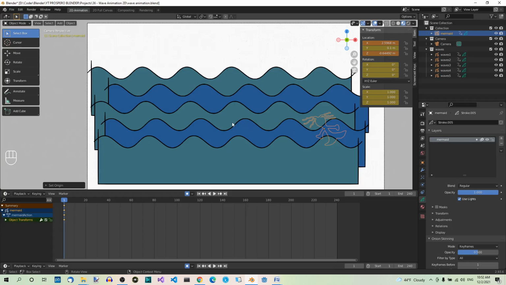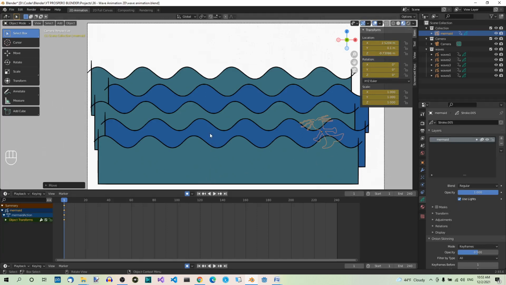So with the mermaid animation plan in place, we can now add all the keyframes we need. As auto keying is on, we already have a keyframe at frame 1. But if you click here, you will see that the mermaid is now where the origin used to be. So move her to the position you want her to start at, which is on the right. G, move it here, move her here. Good.